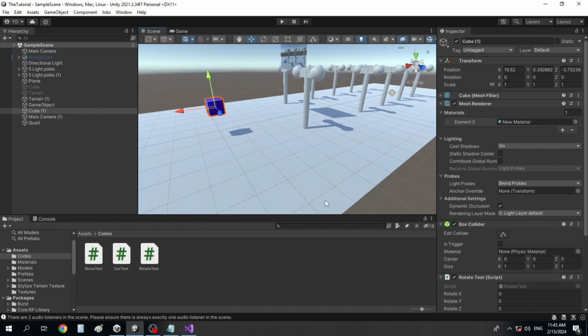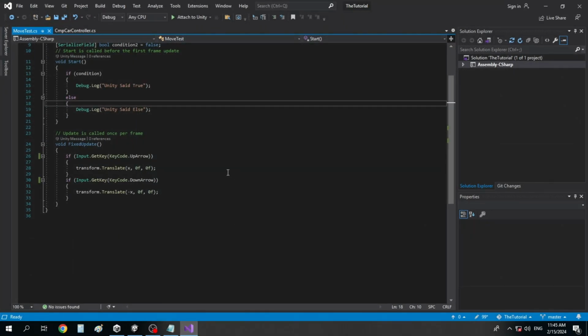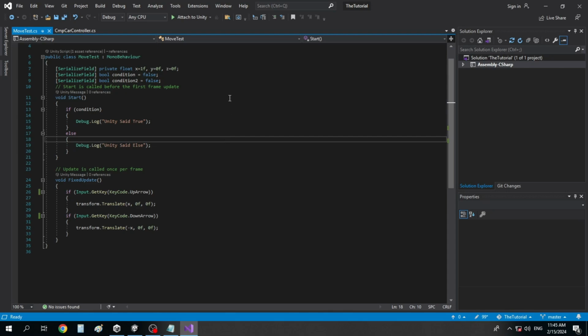There are three ways of controlling the input. The simplest one is the Input.GetKey that I wrote here. There are two other forms. One is by using the predefined buttons, and another one is the new Unity input system. I don't explain the new Unity input system, but I explain the GetAxis one.